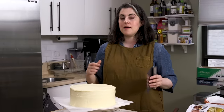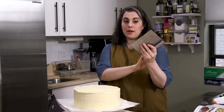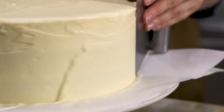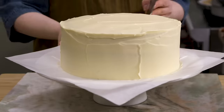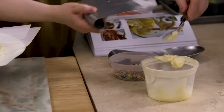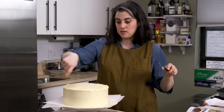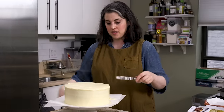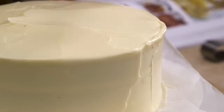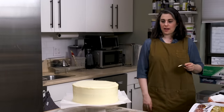It does require some kind of straight edge, ideally a bench scraper like this. Basically, I hold this straight edge against the cake at an angle, and then spin the cake. And basically the scraper takes off a thin layer of frosting. Now, if you do have this ridge of fluffed up frosting, here's what you do. You just gently scrape from the edge toward the center, like that. Wow, I'm kind of in love with how this cake looks. All right, I think I'm done.